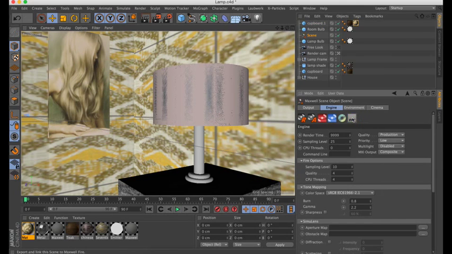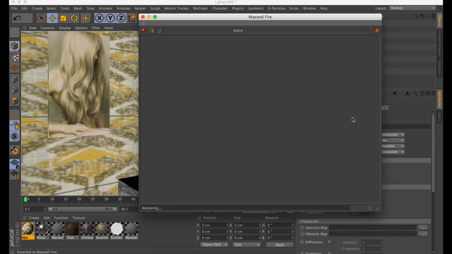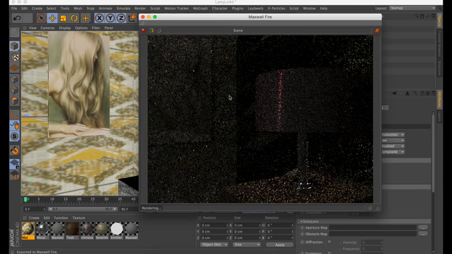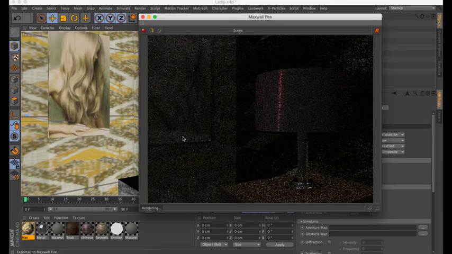Go to my fire here, give it a double click. It will now take that picture into my scene. We start to see it already. So as you see, certain textures we can bring into here and use inside of Maxwell. In this case, it works really well. Brought that in, no problem at all, and we start to see what that's going to look like straight away.